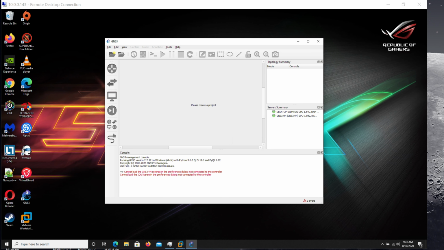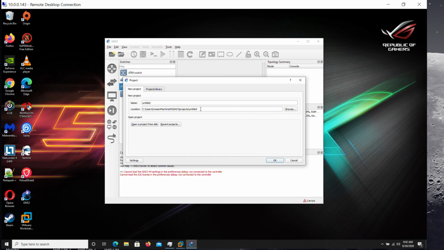All right, so that covers our installing and integrating objectives. Now we are going to import some new devices. These are default switches that come with the program. And if we try and drag one of these on, you see how it won't allow us to do that. The reason is because we haven't created a project. So I'm going to click on File, New Blank Project. And we'll just call it Test 1.